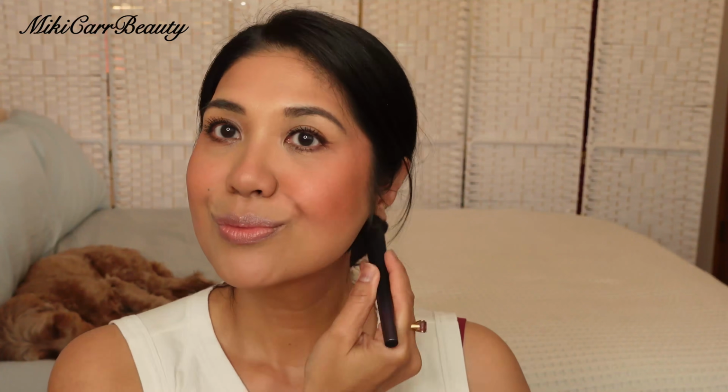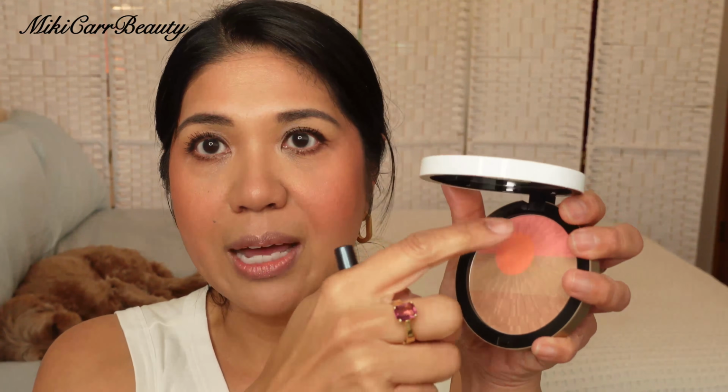I'm actually going to do this. I'm going to swirl all of this together and just go over my nose and see what happens. Okay, it creates a very subtle, really sun-kissed look, like I've been out on vacation. Skin is healthy. It's beautiful. My skin looks really, really good. I do prefer this side of the blush, but I can see why people might want to combine the colors, because in reality I'm probably not going to fuss for the individual blushes on a day-to-day basis.